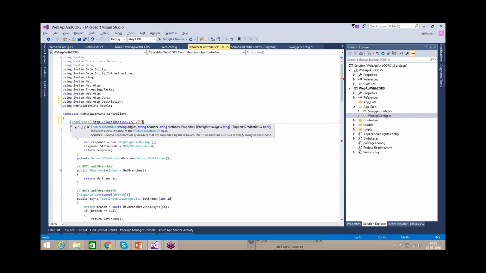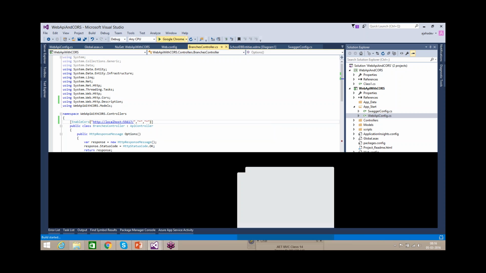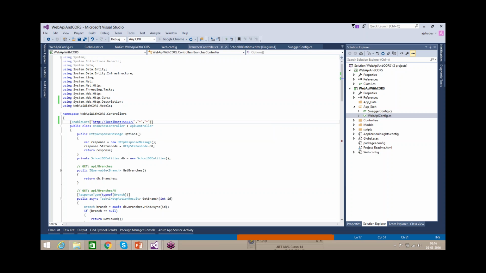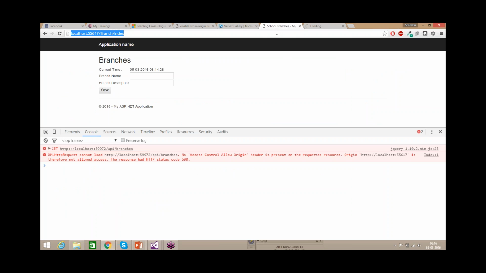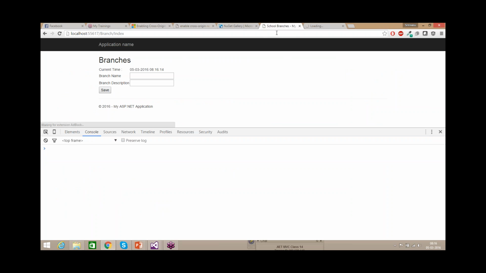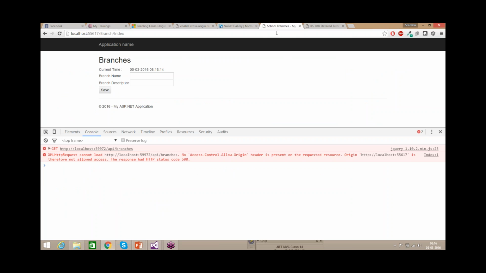Headers we are giving star. Methods also we are giving star. So still it is giving the issue.